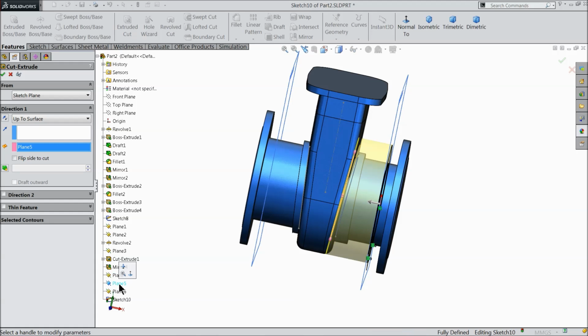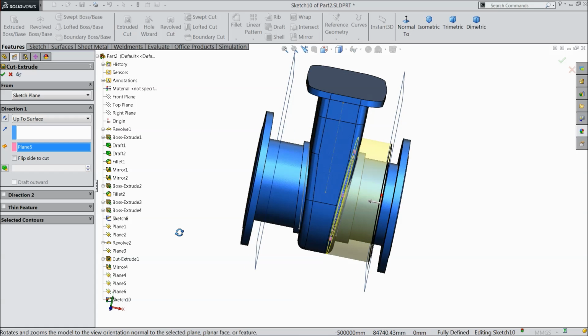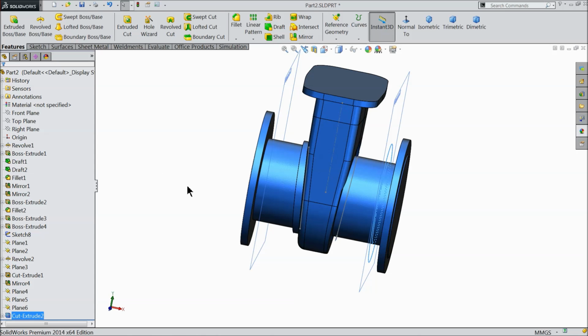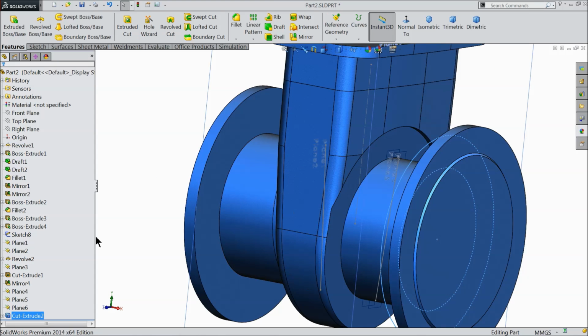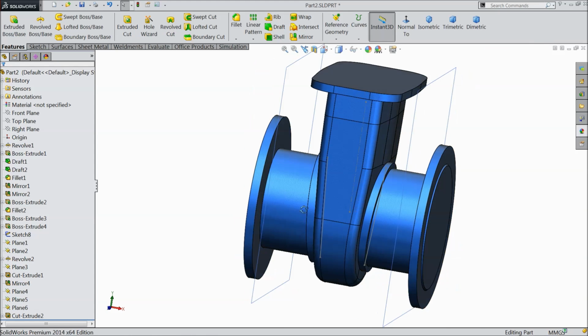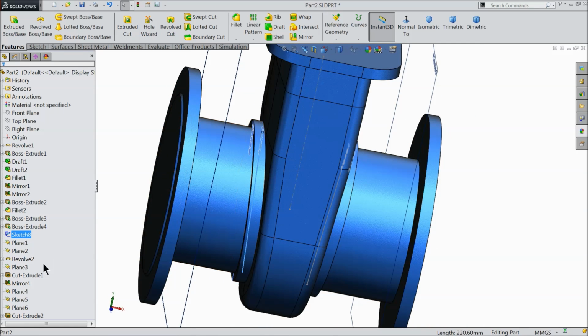Actually it should be up to plane number 5. Okay, now it's cut, see, up to inside, so we will edit plane number 5, flip direction, see here 12 millimeter. Now it's perfect.